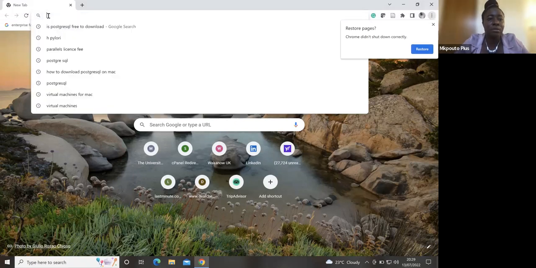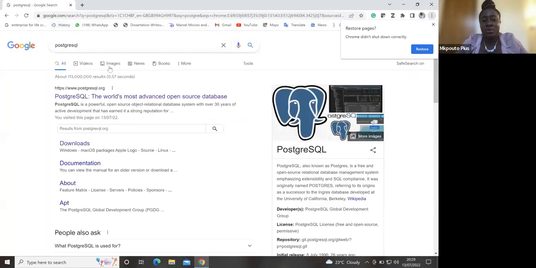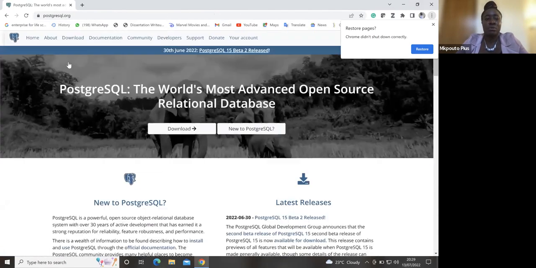All right, so let's try PostgreSQL. Yeah, we searched that. So see what I said, right? The first site that usually shows up is the website for Postgre anyways, when you Google that. And then it just shows you the download. So you can choose what you want to download.